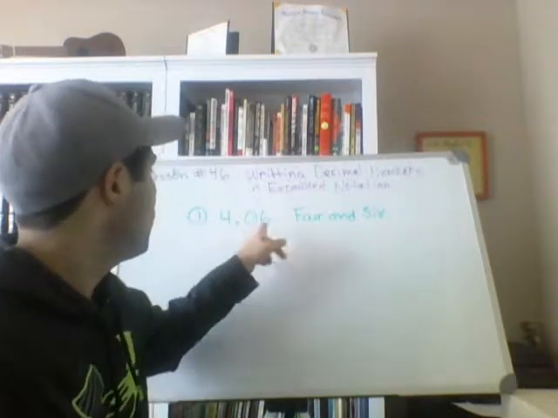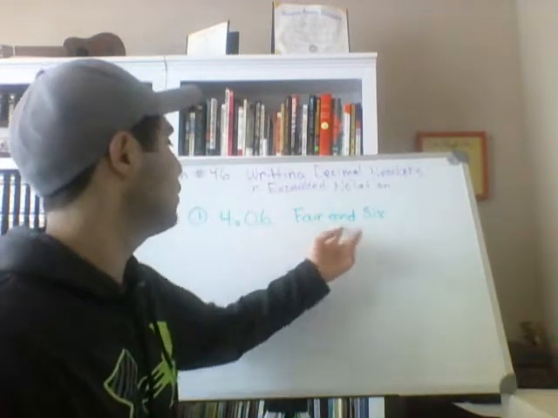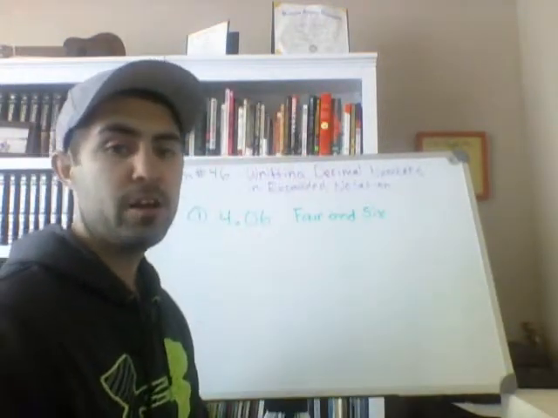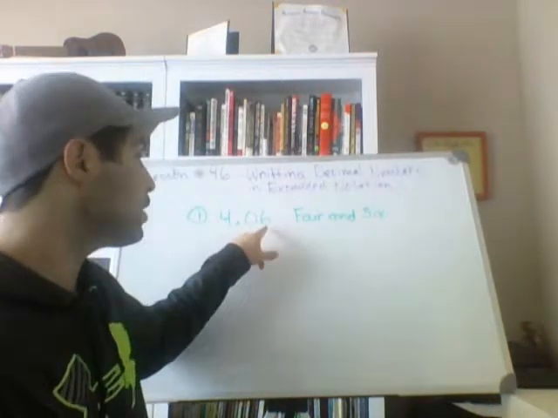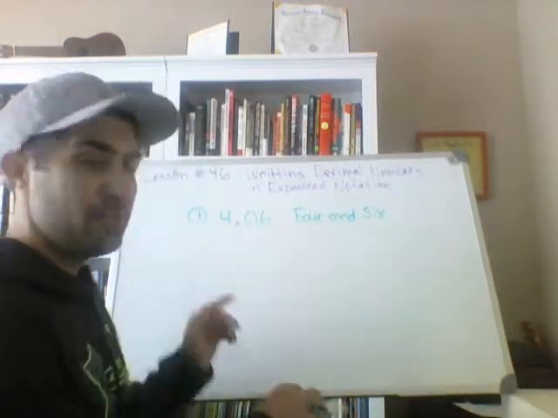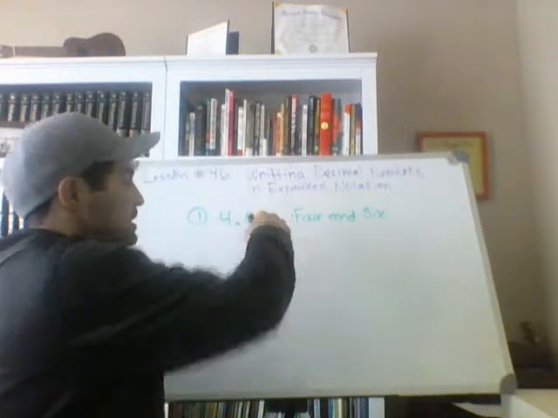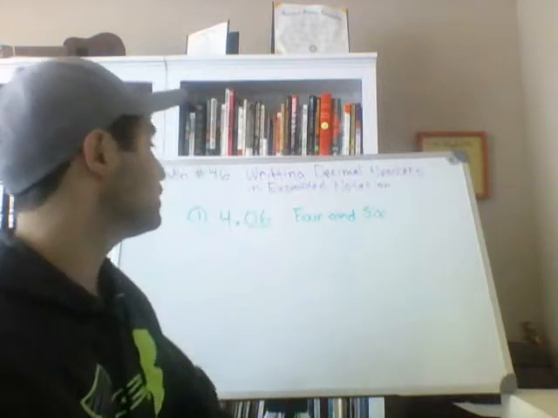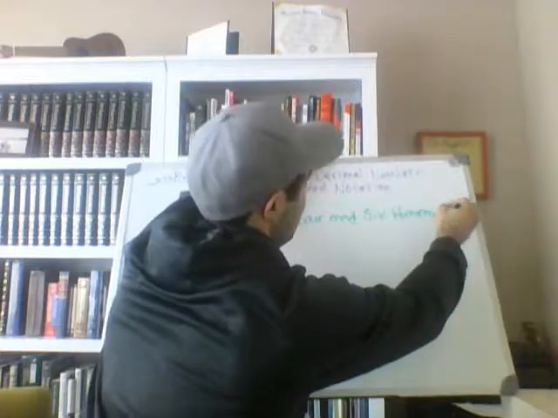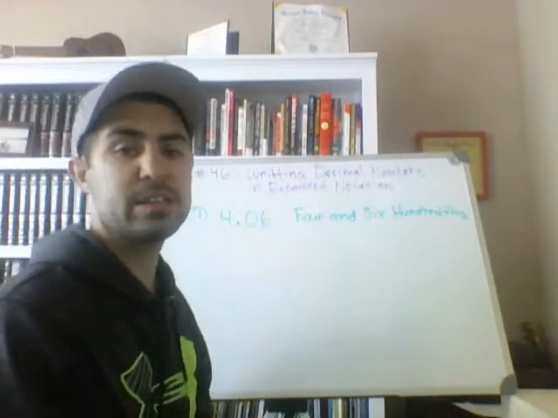Alright, what we have right here is a 4 and a 6. So if we were to write that out with words, you would say 4 and 6. Now this means nothing unless I add another word right here that describes the location of the 6. Where is the 6? 4 and 6, that could be anything. Okay? But the 6, if you memorize your place value, is 2 places over from the decimal point. So the 6 is going to be in the hundredths spot. So you have to write the word hundredths in order to describe where the 6 is located.